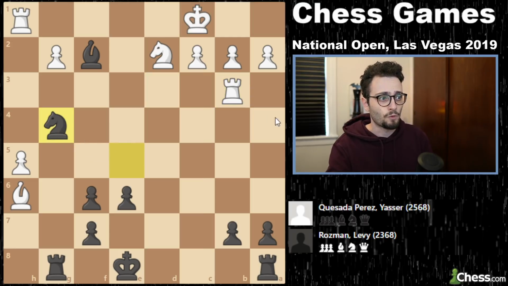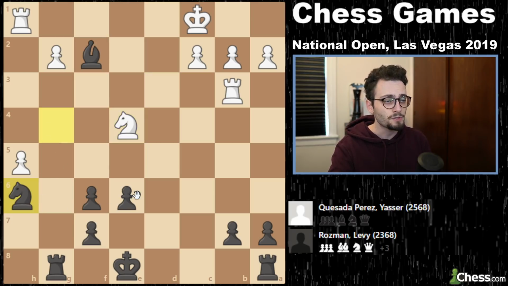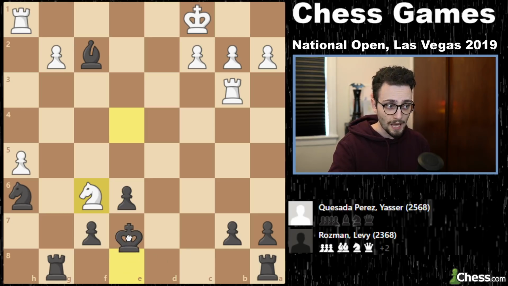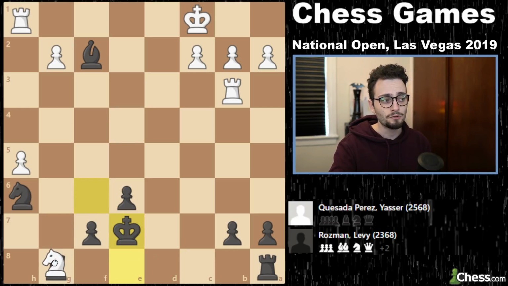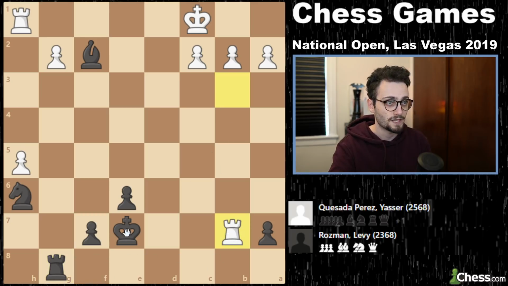I played knight to g4, creating a threat stronger than this, and there's no easy way back for my opponent. So he went knight to e4, and we both have a threat. Now here is a big decision. If I take the bishop on h6, he's going to take this. I'm going to go here. He's going to take. I will take back. He will take this. And I'll probably go like here.